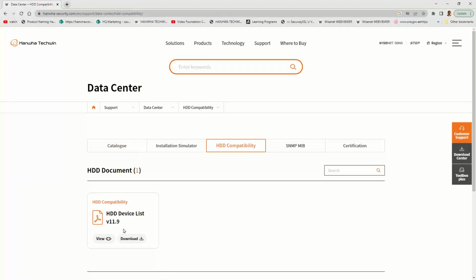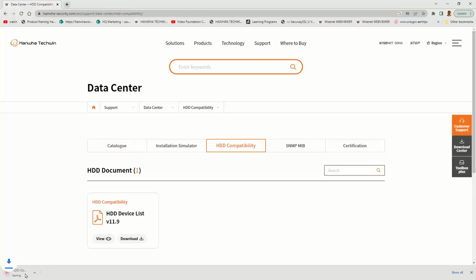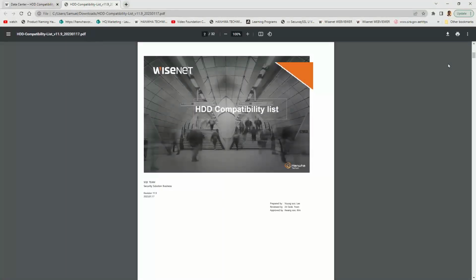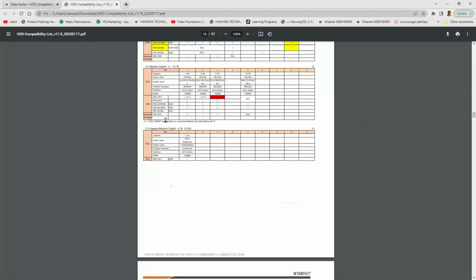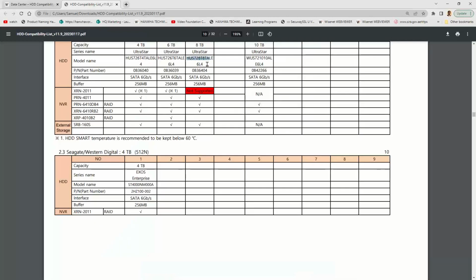However, we have a nice list here. You can download and see every NVR. It will show which hard disk model is supported and which size is supported, and so on. It will be listed here with the model number and a tick mark for the NVR to support.